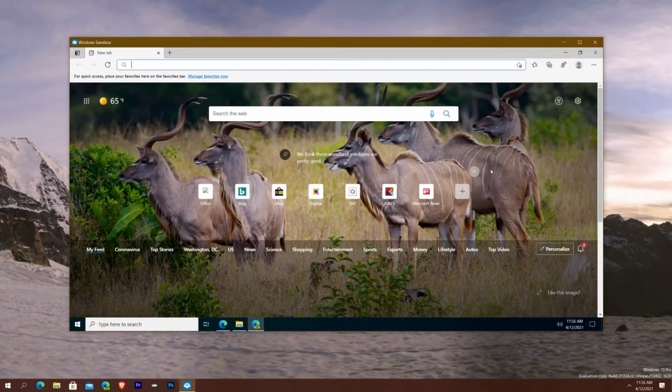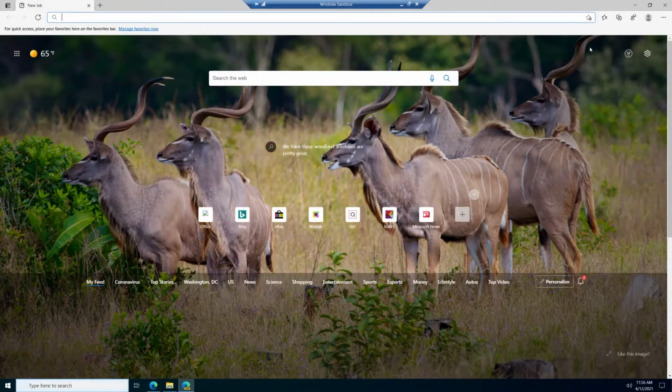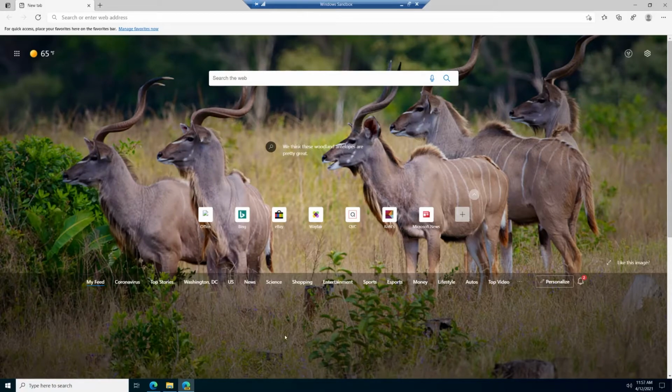You can install applications on here, but the one thing that I had noticed, and I'm going to go full screen here, is that there's no Microsoft Store. In fact, there are no, I'm still going to call them UWP applications on this at all. When you hit this start menu, there's nothing here other than Edge, which was already installed, and then I installed Edge Canary. So you can install applications, you just can't install Microsoft Store applications. This is really dumb. You can essentially install Win32 applications, which is really strange, but it works pretty well.